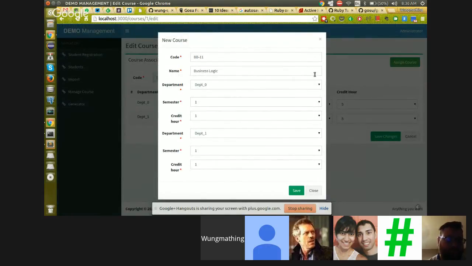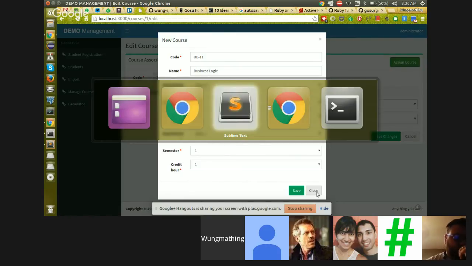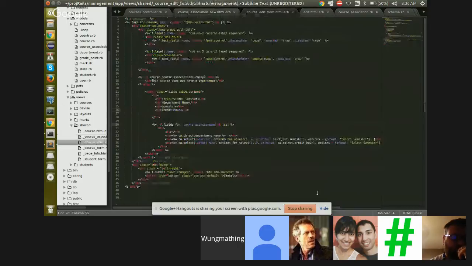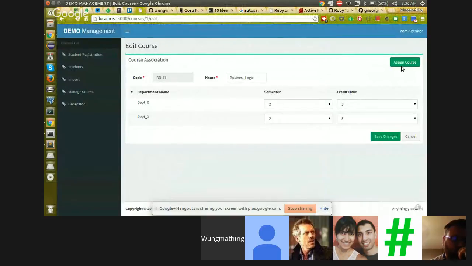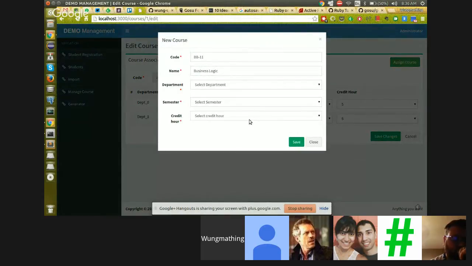If I don't build it, then I get all this: department, semester, credit hour, and then I get department again, which is not what I want. So what I did was I built it here. Now this is how I intend it to be, but now I cannot enter a new record. Okay, so let's go to the controller for this.